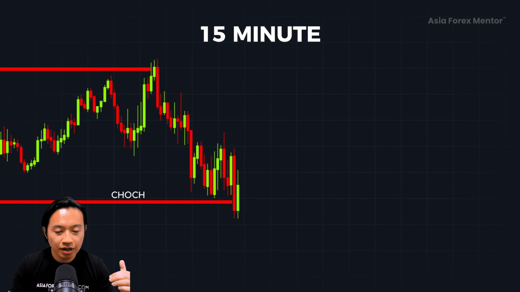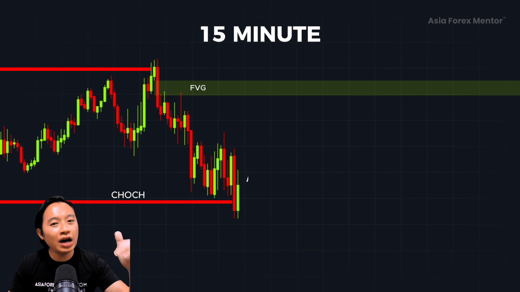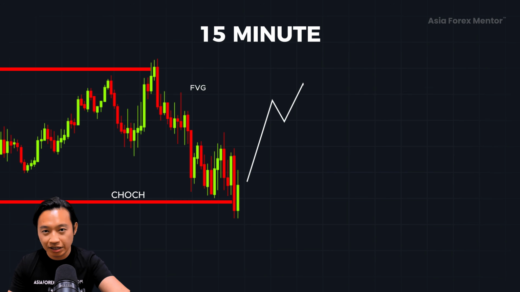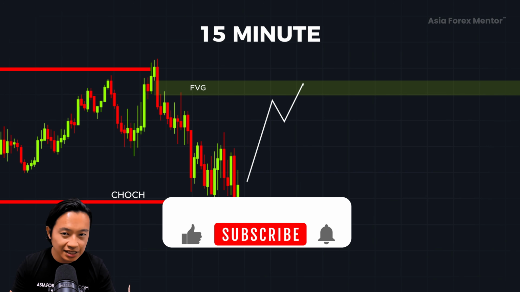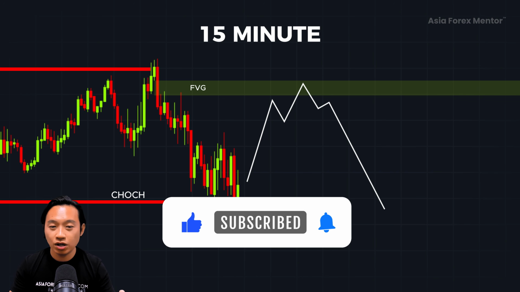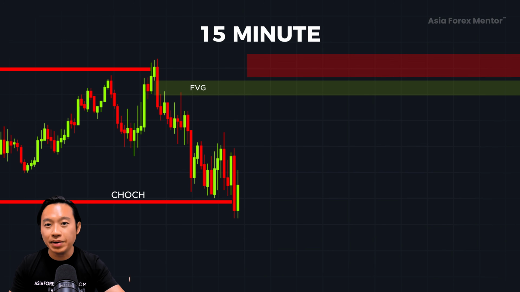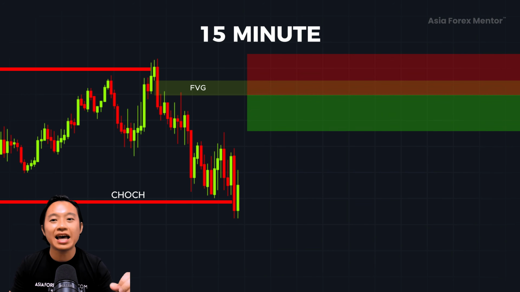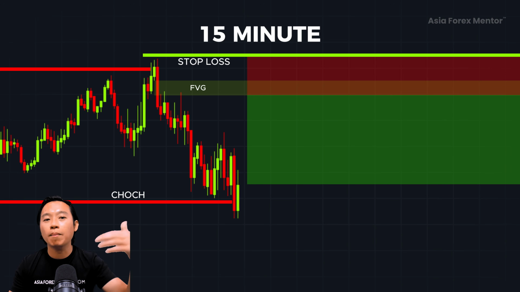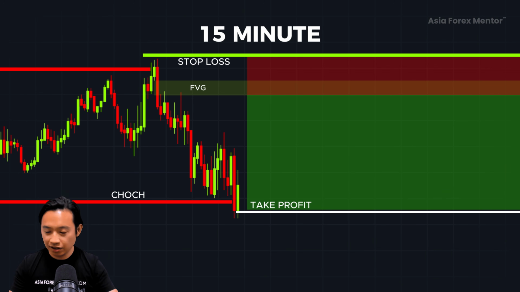So in this time frame, you can see that we have an unmitigated fair value gap area near the swing high. If price returns to this area, it would act as resistance and push the price downwards, providing an optimal entry point for a short position. Let's open a short position with a spread size below the fair value gap and set our stop loss above the swing high. Our first TP would be the swing low. This will ensure a safer exit if price retraces.